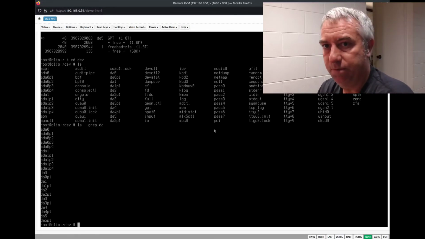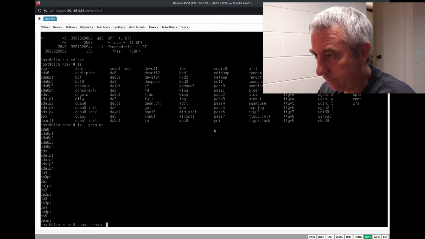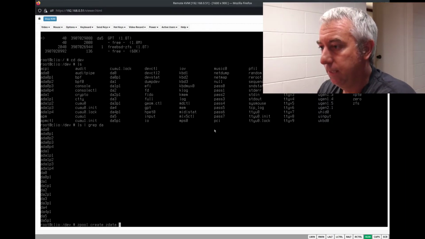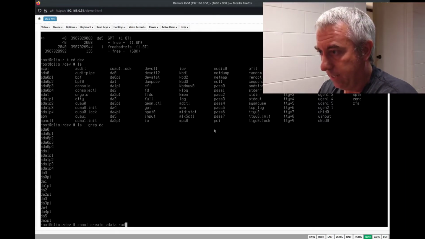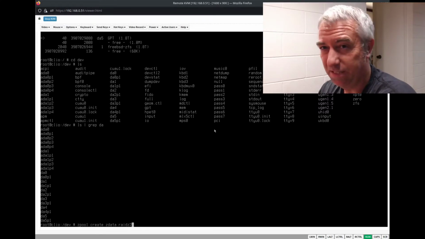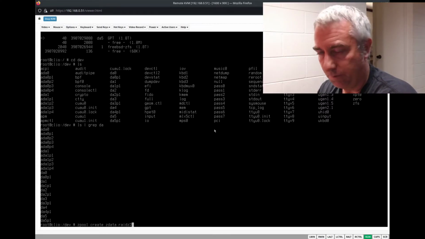So we've got p1. So what we do is we go zpool create, so we create a new pool. We're going to give it a name of zdata, if I can type, and it's going to be RAIDZ2, so we're going to use basically the capacity of 2 drives worth for parity. It's RAIDZ level 2, so we can lose 2 drives before the VDEV is compromised.